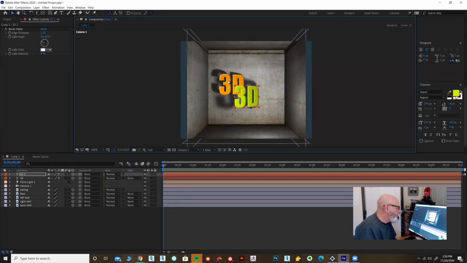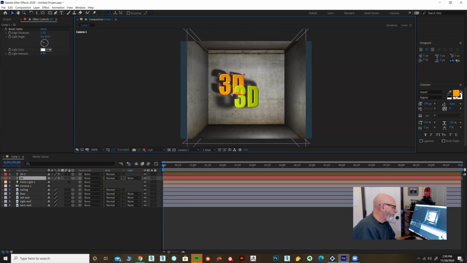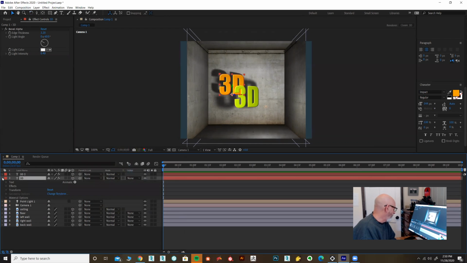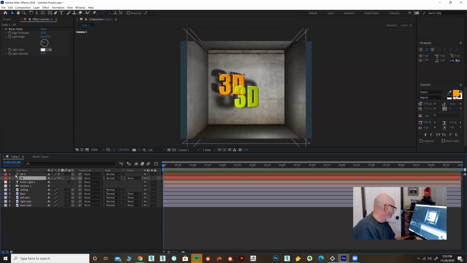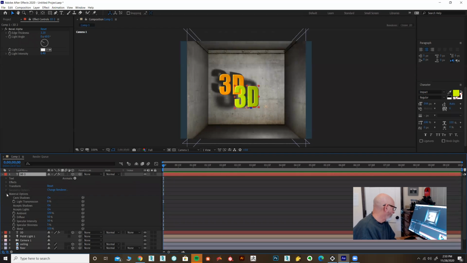And I should be able to see shadows on here, I think, but I don't, so I must not have turned on cast shadows. No, I think cast shadows is on.